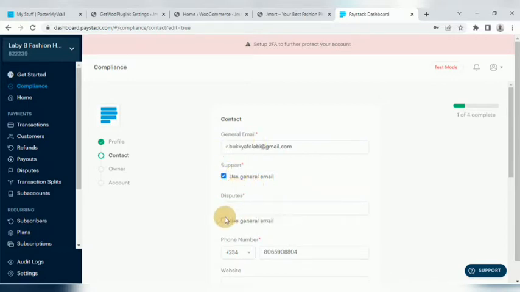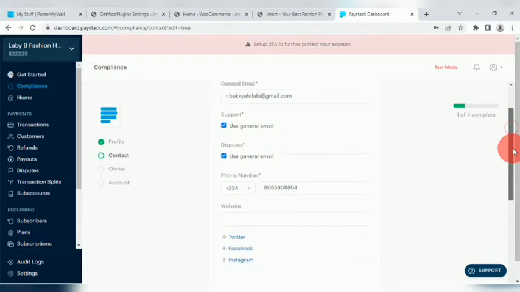So dispute, that is why I say use the email of the website. For support and dispute, if customers have any issue, it won't look good to use this other one, your normal Gmail.